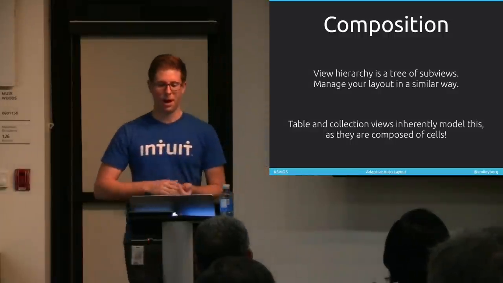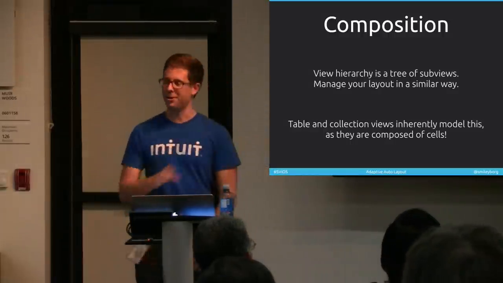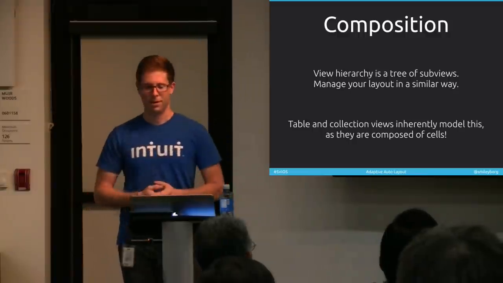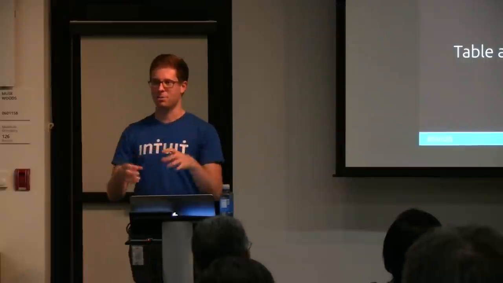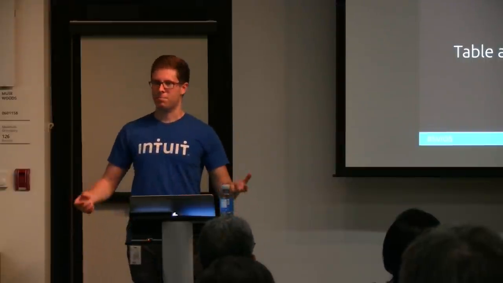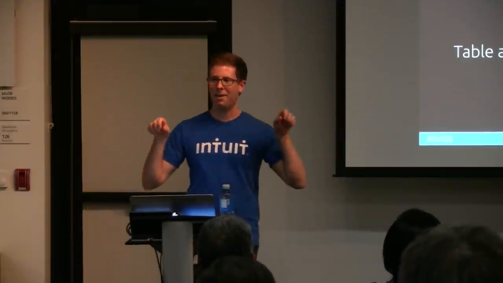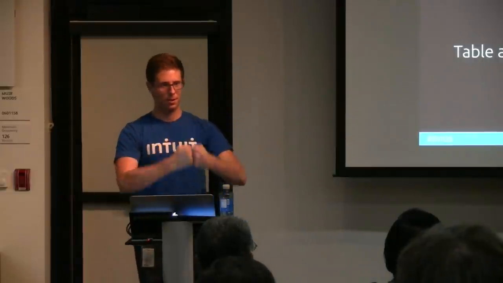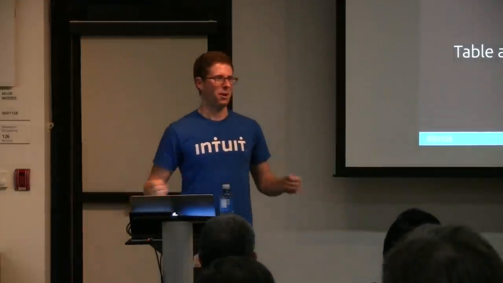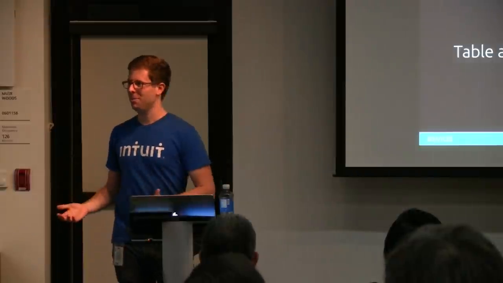But I would posit that composition is the right choice for most layout code in general, meaning when possible, break your things into discrete black boxes or Lego pieces that you can then just pick up independently without thinking about how they work internally and plug them together, right? As programmers, abstraction is our fundamental tool, and this is one perfect way to leverage it. So let's look at a concrete example.